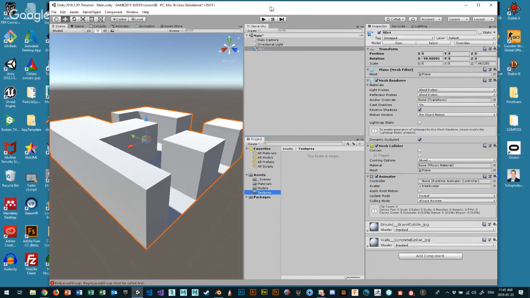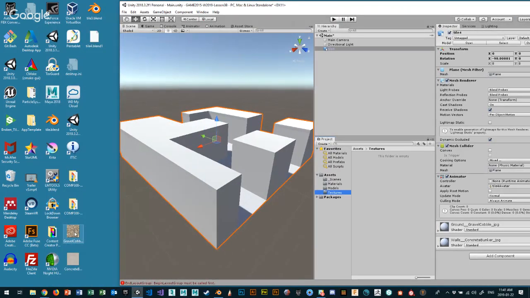So if I know that I'm going to have my concrete or gravel cobble and concrete textures, I can grab these 2 textures, copy, and drag and drop. And there you have them, concrete bunker and gravel cobble, those 2 textures we just made.